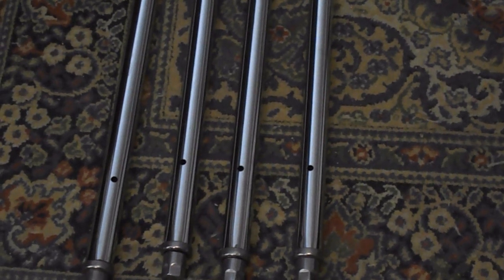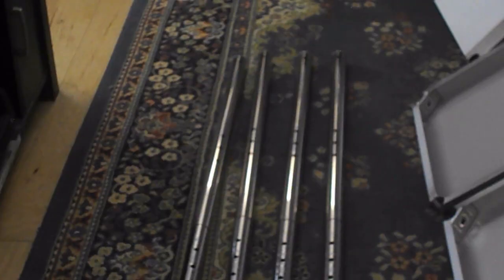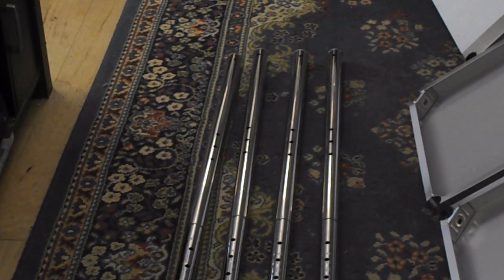Okay, you put the 2 pole sections together. Got to make sure you make all the holes line up with each other. And it's pretty long. It's actually bigger than I thought it was. I thought it was only going to be 4 feet. I'm thinking this is somewhere about either 6 or 7 feet tall. I don't know. It's going to be big.